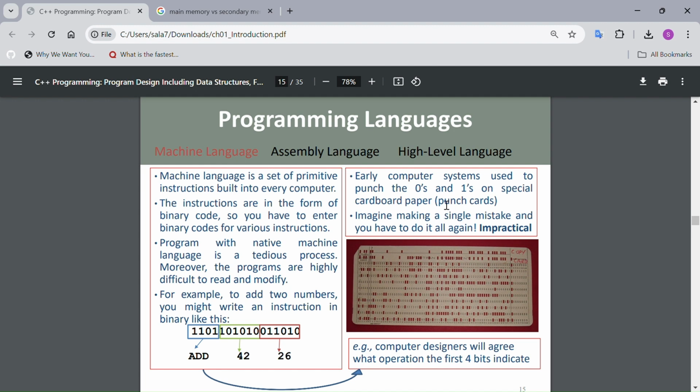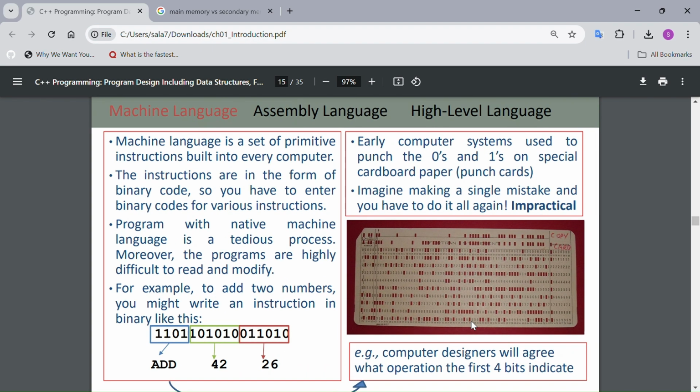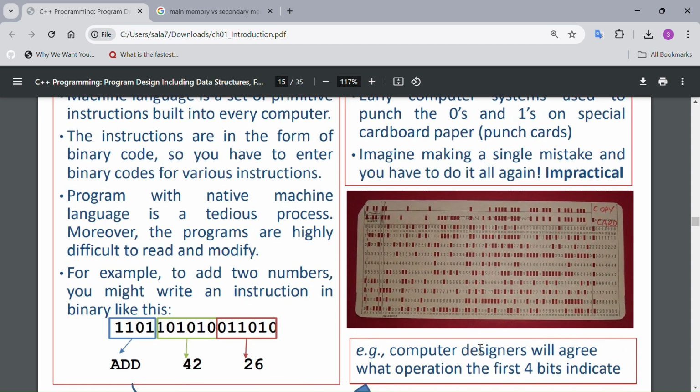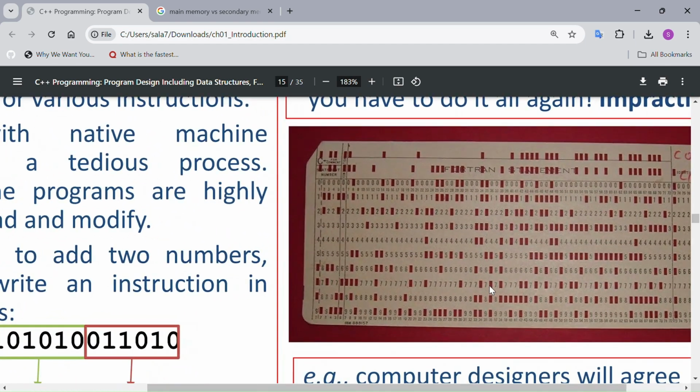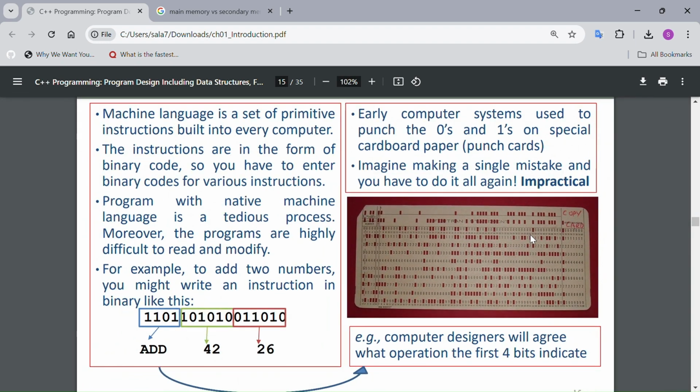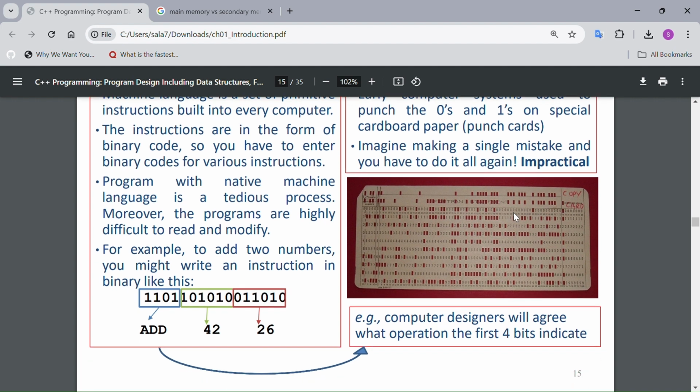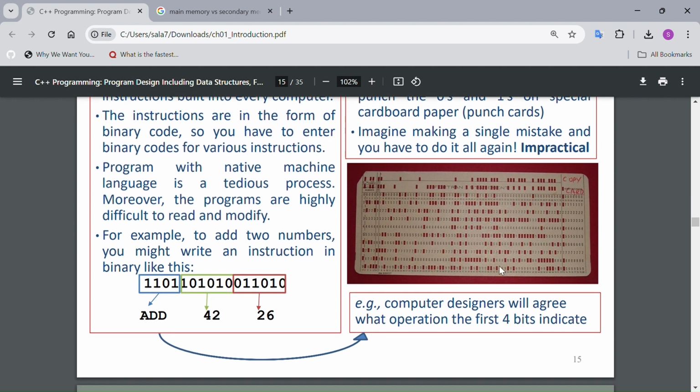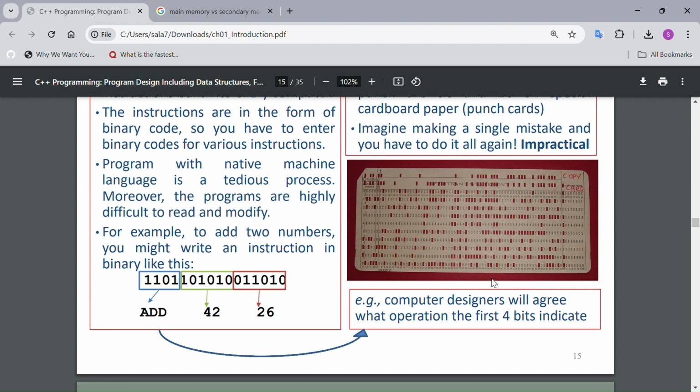Every computer system was used to punch the zeros and ones on special cardboard paper, as you can see. Imagine making a single mistake and having to do it all again. Impractical. Computer designers will agree what operation the first 4 bits indicate.